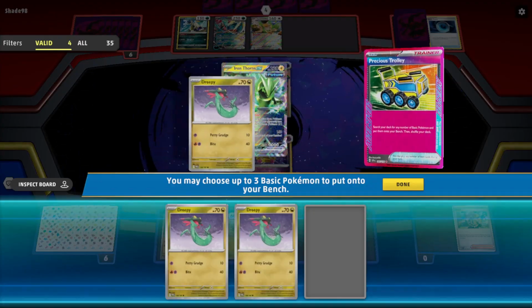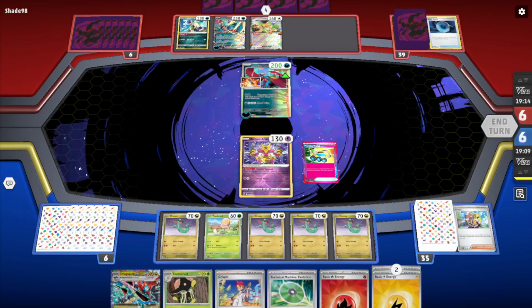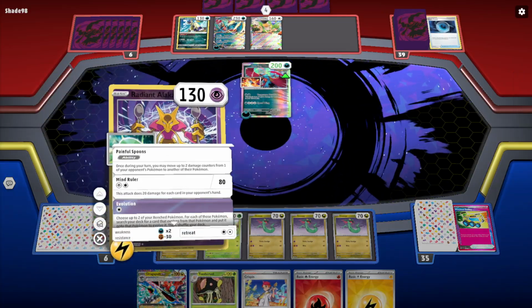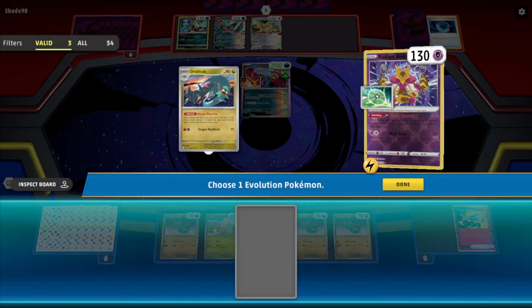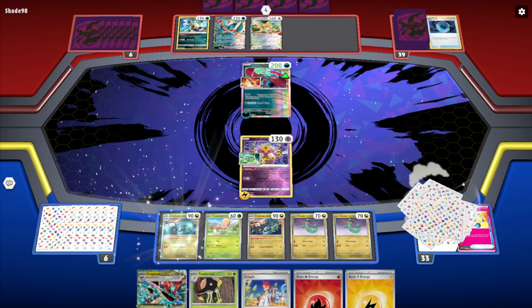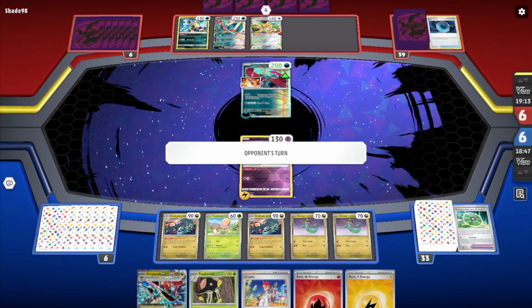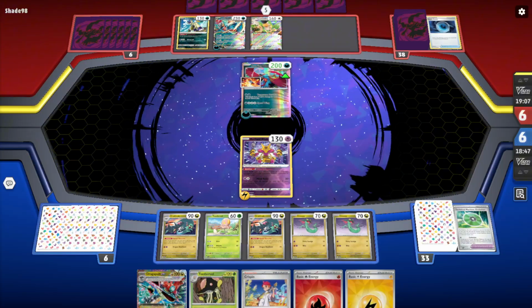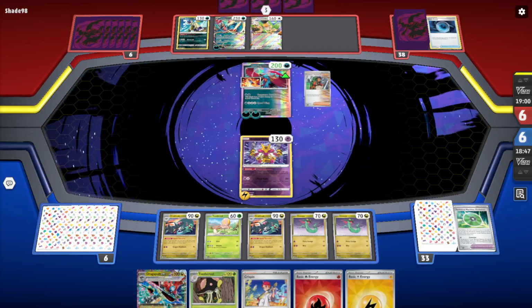Drop the Trolley down for just a bunch of Dreepies, because at this point the Iron Thorns doesn't really matter. And then we'll throw an Electric Energy down, TM Evolution, go Evo for 2 Drakloaks, and then on the next turn we can go Crispin, make a Dragapult, and start to set up our damage. There's the guidance.